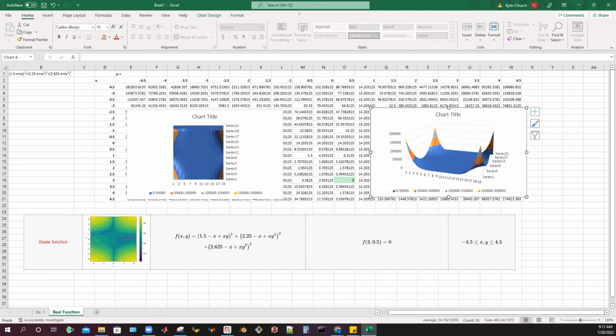Sweet. Okay, so one thing that I didn't mention is that sometimes in Excel you have really limited control over these contour plots, and you might be able to have a little bit more control if you had finer steps in X and Y. You know, if you were doing those every 0.1 or 0.05 or something, so you have a much larger data set there to look at. It might be able to do a little bit more with the contour plot because it really only knows values at the locations that you're computing them.